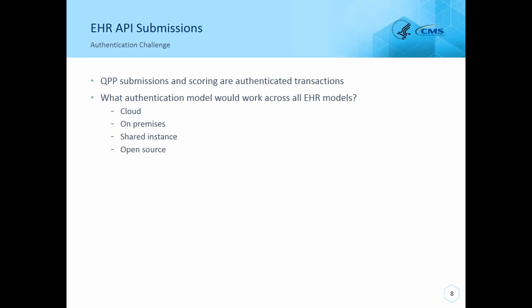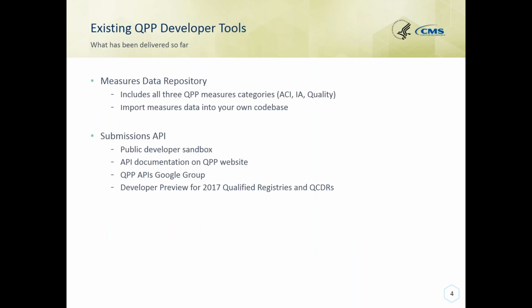Before I get to that, I'm realizing that I accidentally skipped one very important slide, and that's slide 4. So I'm sorry, if we could just backtrack to that real quick. I wanted to make sure everyone was aware that since the inception of the quality payment program, our product development is centered around several guiding principles, but there's 2 which are particularly relevant to what we're talking about today. The first principle is API first. And what this means is that we designed the technology platform for QPP from the ground up based on APIs.